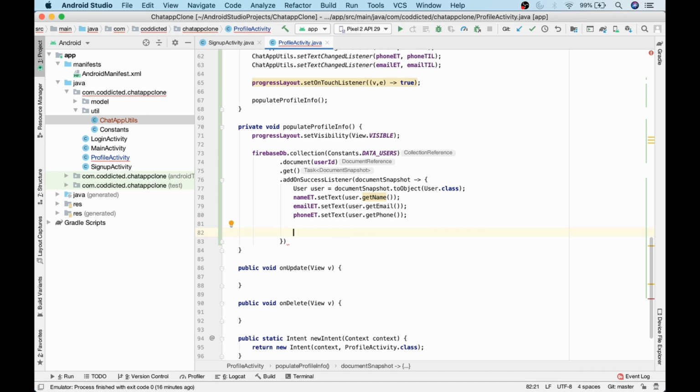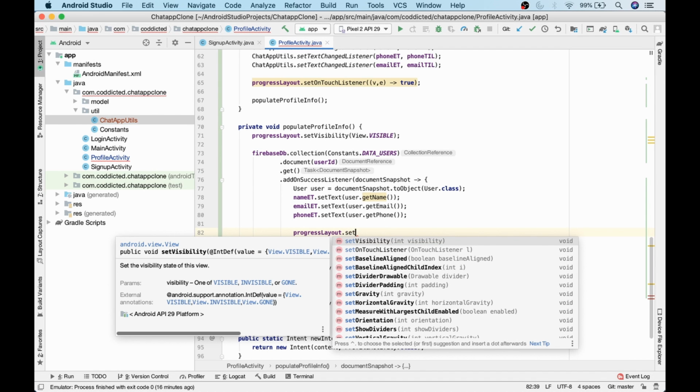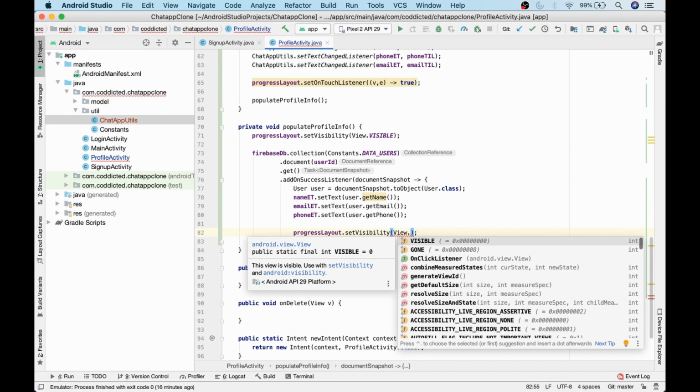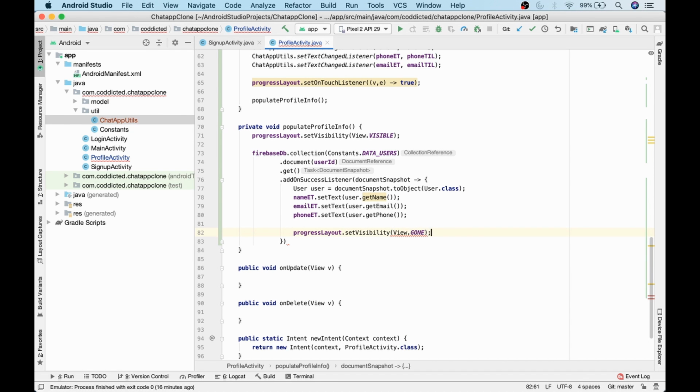So since we have successfully fetched the details and updated our profile screen, we can turn off the progress layout. So progressLayout.setVisibility to View.GONE.